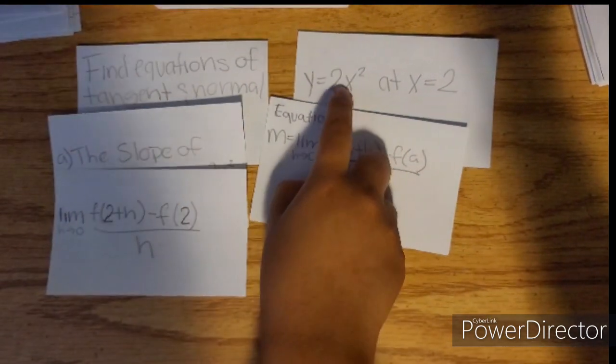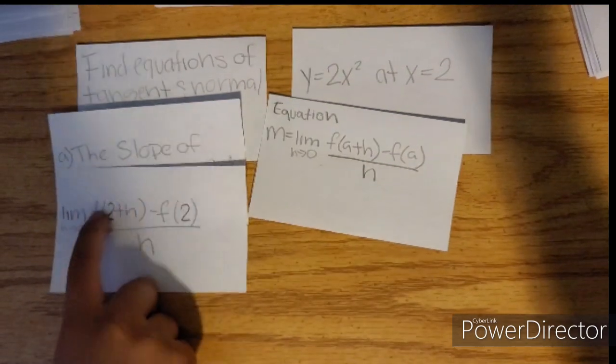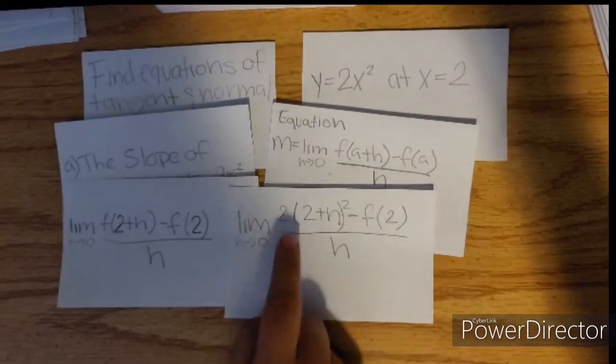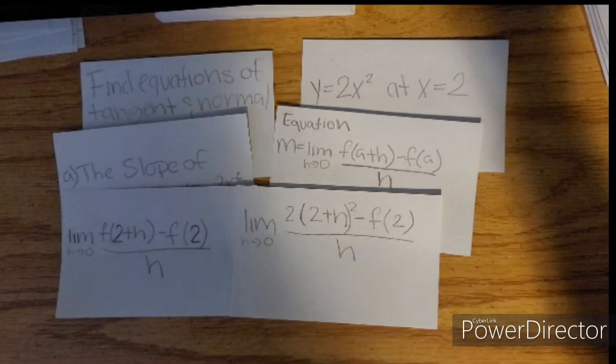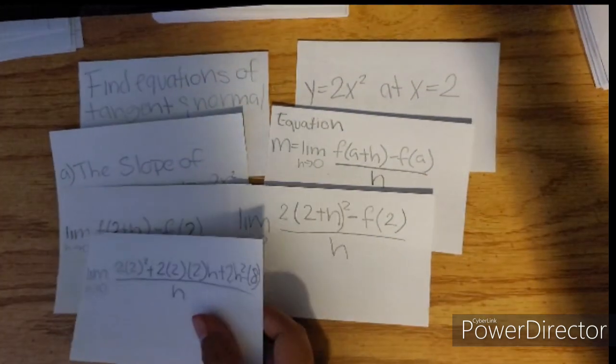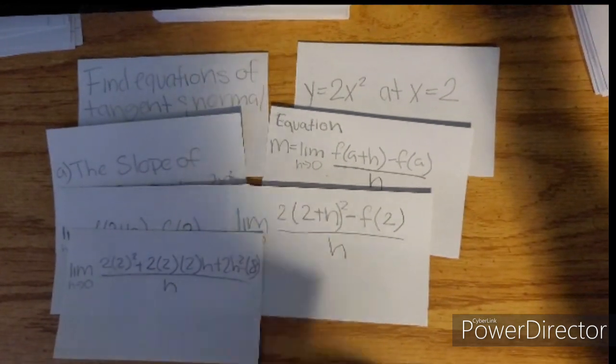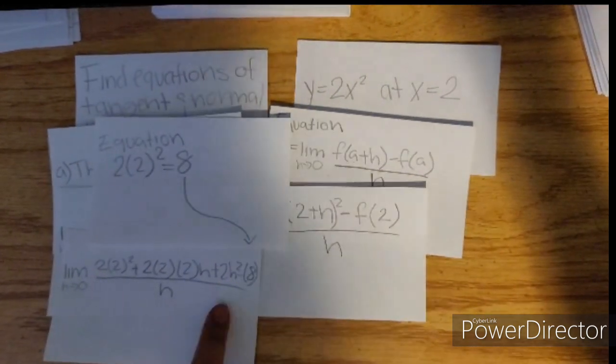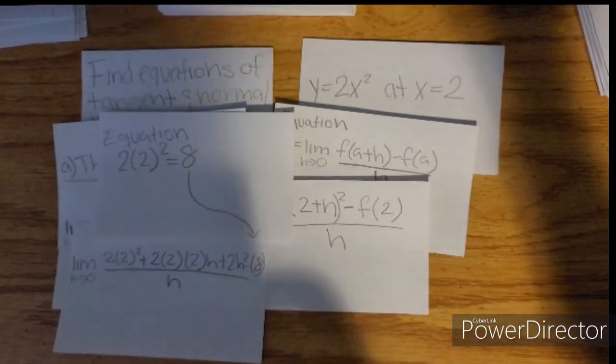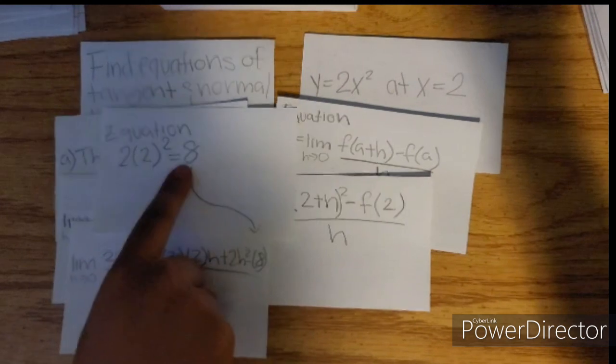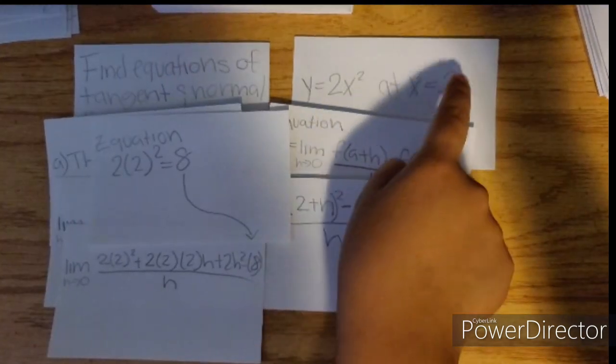Then we plug in this part of the equation into here, which will be this. And then when we simplify it all, it will give us this. Some people may wonder where this 8 came from. I also wondered that myself, and I found that this 8 came from this equation by plugging in 2.